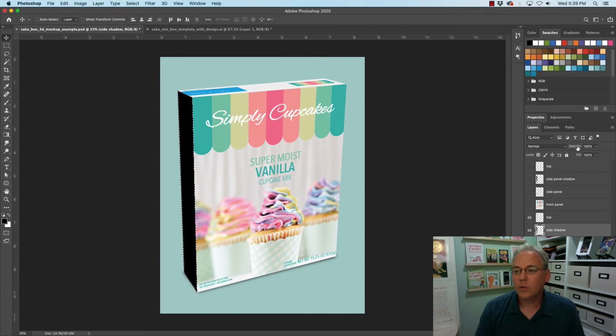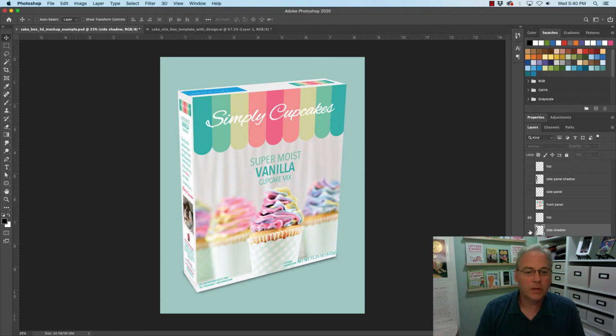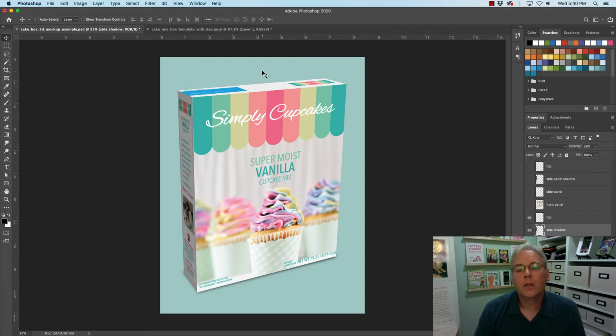And then all I will do is reduce the opacity. Take my selection away. Reduce the opacity. And I can darken that side just a little bit. Maybe we'll try like 39 here or so. That gives it just a little bit of depth. See, without it and with it. The top would actually be lighter if the light was coming from the top. So I'm just going to leave that, because this design does a nice job of separating the top and the side. So that's it. That's how I would prepare for and create your 3D box packaging.